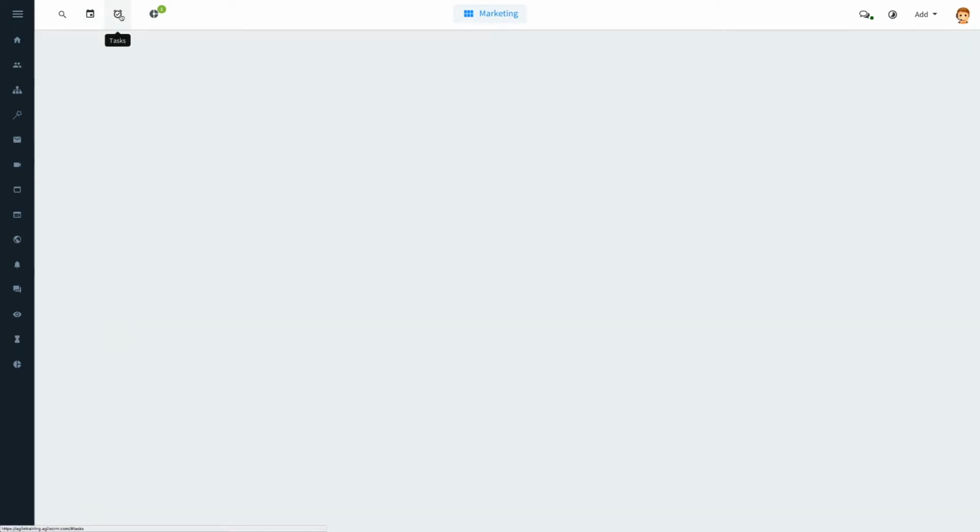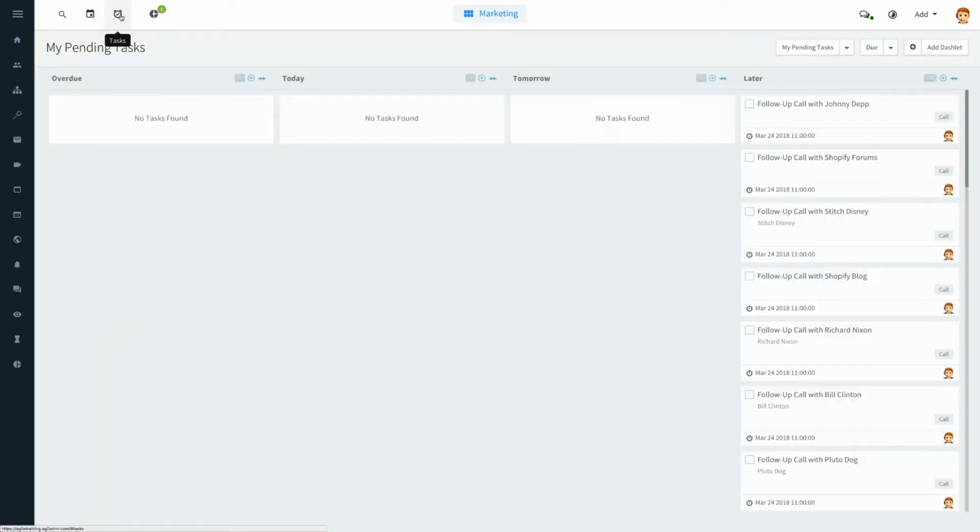Very handy tool. Your next stop is the task. So this is where, oh boy, look at all those things I got coming up to do. So this is where you go through and see all of those physical things that you need to do. Maybe you need to send out a bumper sticker or a postcard or make a phone call, things like that. That's where you'll find all of those.